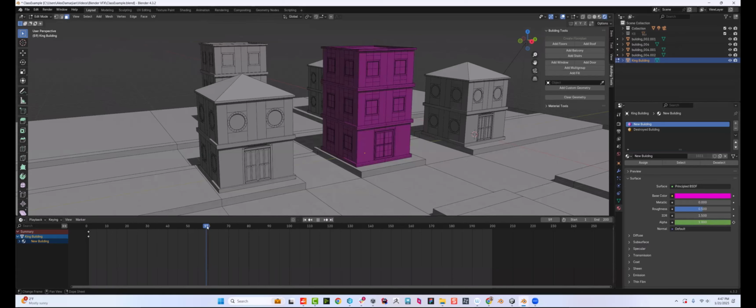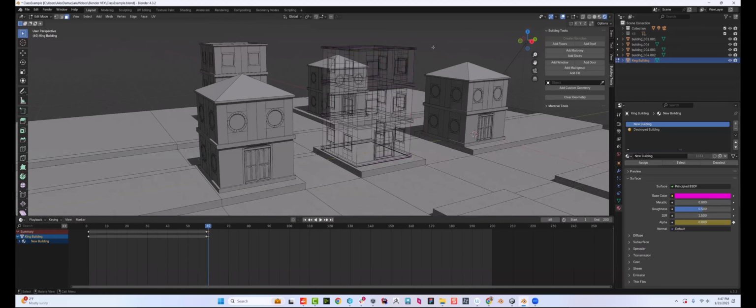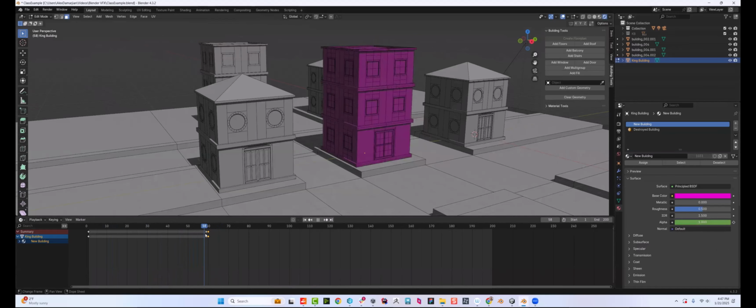Let's go 59 seconds. I want this building to be visible. And then on frame 60, I'm going to make this invisible. So I'm going to turn that on. What you can see here is as I'm going through this, at frame 60, this building turns off. So on frame 59, that means these buildings here, right? I'm going to save this. Just bear with me for a second. Do you see how this building is starting on 0?